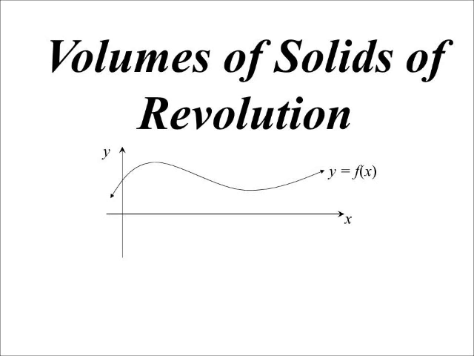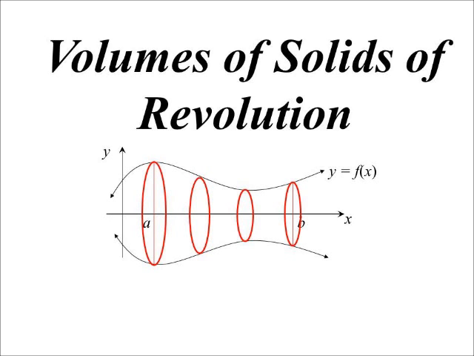So we've got this random function. If I was to actually rotate this shape from, say, a up to b, and we were to rotate it around the x-axis, we'd end up with some sort of solid. And that solid would have a circular cross-section. And what we can basically do is the same idea we did for integration. With integration, remember, we said if we were to think of this as a series of rectangles and adding all the rectangles together, and if the width of those rectangles were so close to zero that we could think of them as having the same height.